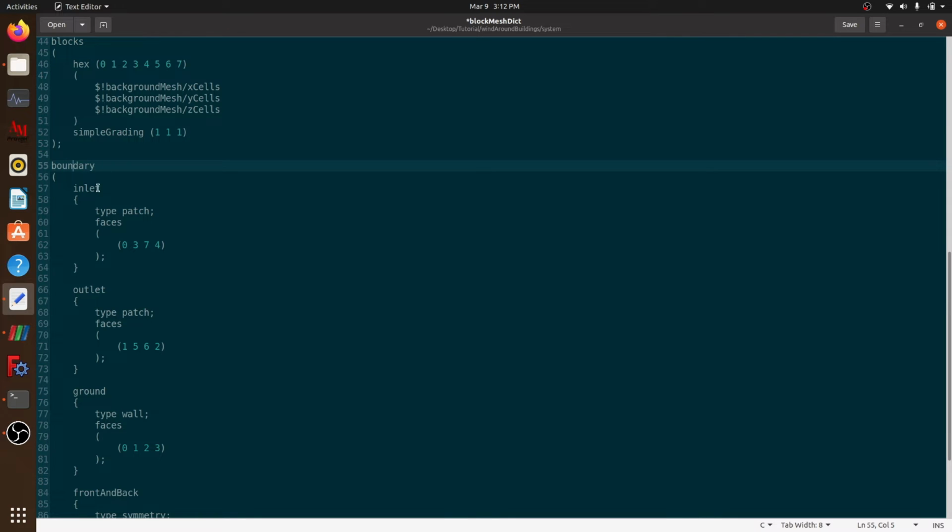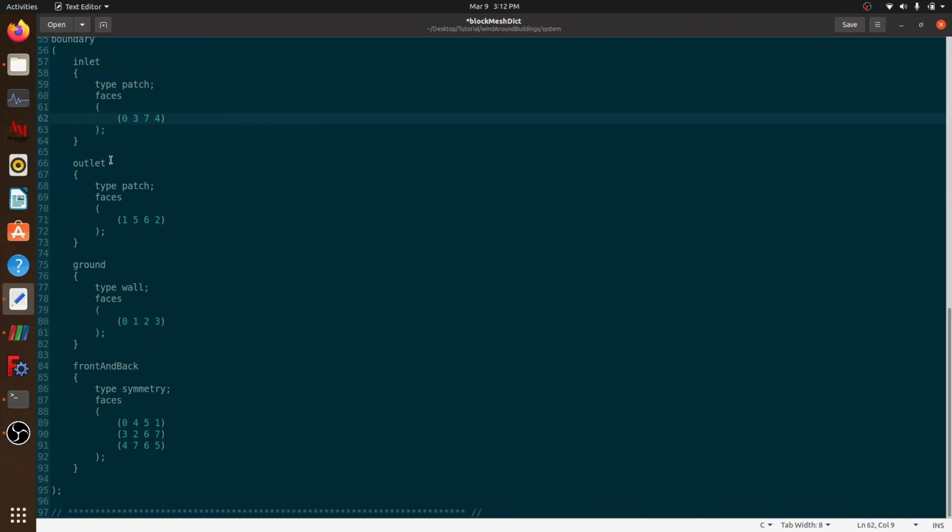For boundaries, we will define some patches, like the face numbered 0374. It always follows the right-hand thumb rule, so the vertices should be named in right-hand thumb rule order. Here we have defined it as the default tutorial case. If you just want to run your simulation, you don't need to change any of that.